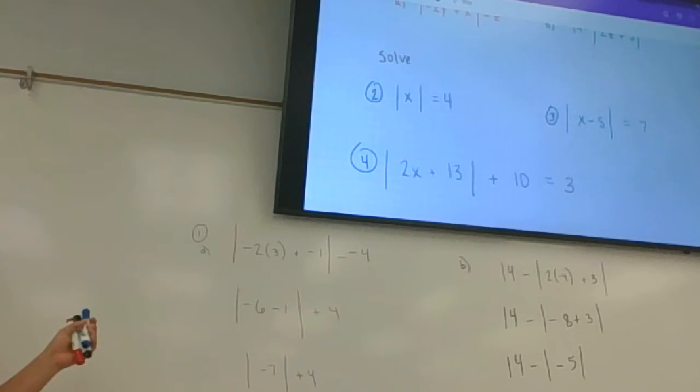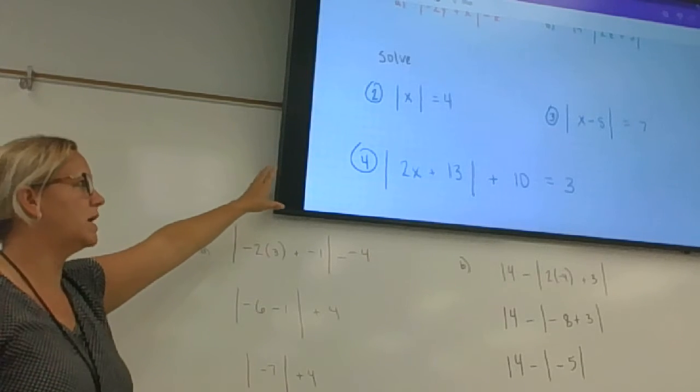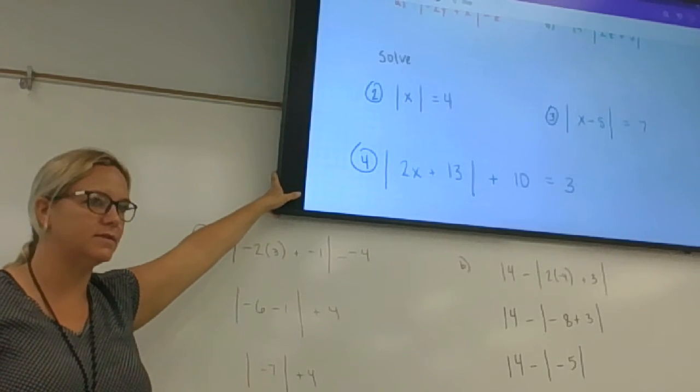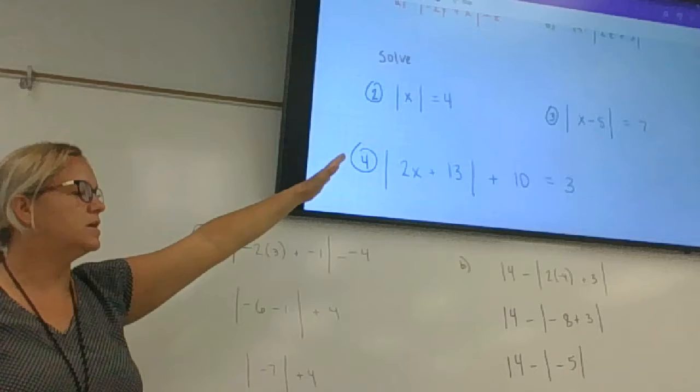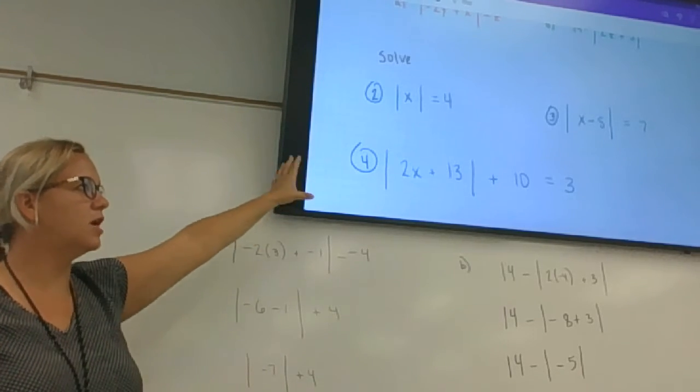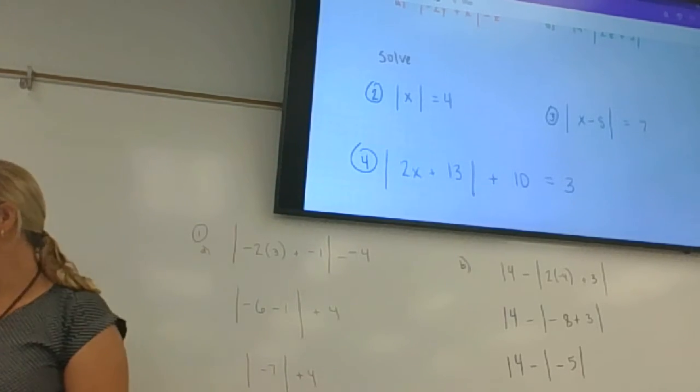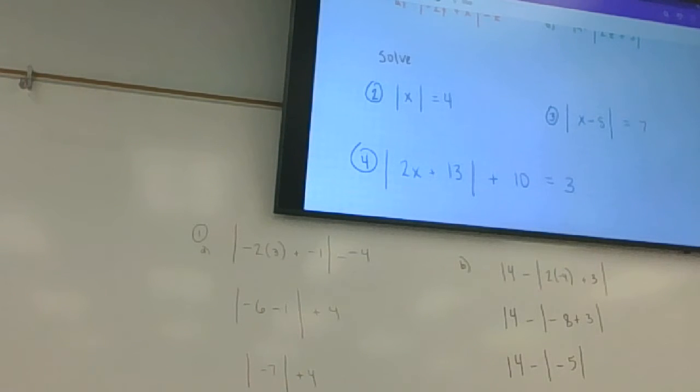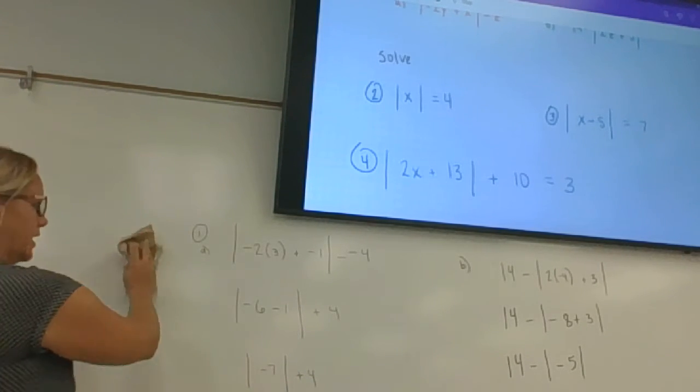We don't know what these are. Okay, these are equations. These problems are completely different from these. These problems, I told you how to plug in. Here I'm not telling you what x is. We don't know what x is. This has an equal sign, so these can be solved for x. If you want, look at maybe your notes from yesterday.